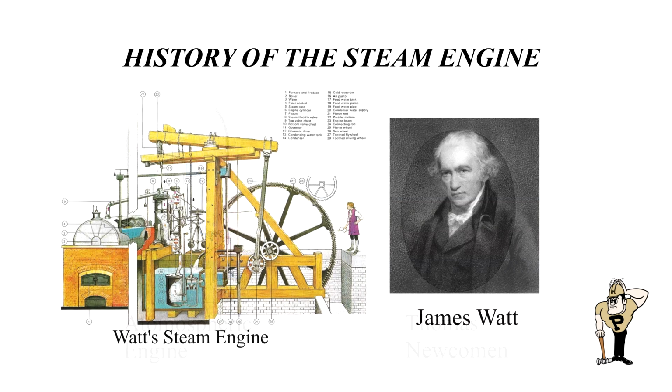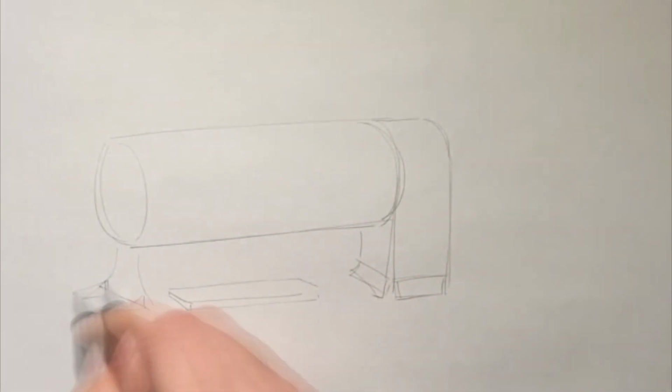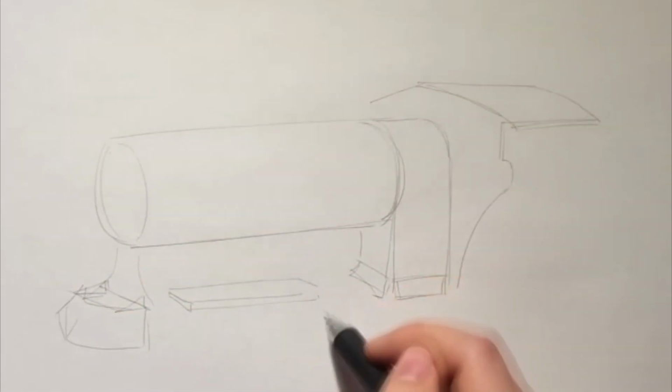The most revolutionary advancement was made by James Watt in 1765. This is the first design that strayed from the simple pumping motion that limited the use case of previous designs. From this design, many small improvements were made over time, driving the technological advancement of the Industrial Revolution. Now we're going to talk about the components of the steam engine.